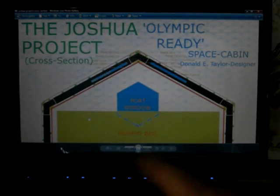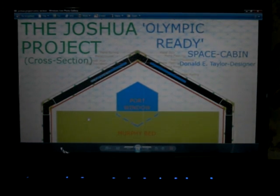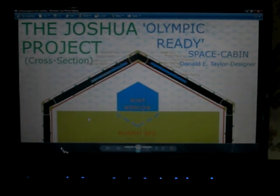This can double as a space cabin to set up on top of Whistler during the Olympics. Any of you Japanese out there who are interested — provide the funding for me and I'll build this, and you can have it for your country and to build in other countries around the world. I believe this is going to be really unique. You can use the geometric design and the built-in self-sufficiency and try it on top of a mountain. Have someone fly it up by helicopter, give it a try, and if it works you can go larger scale. I'm sure it's going to be a viable means to generate funding.